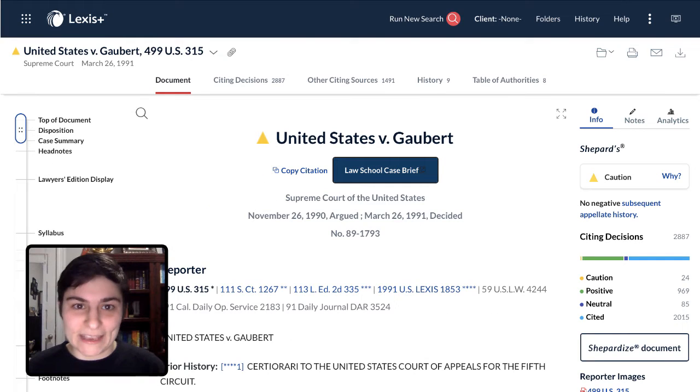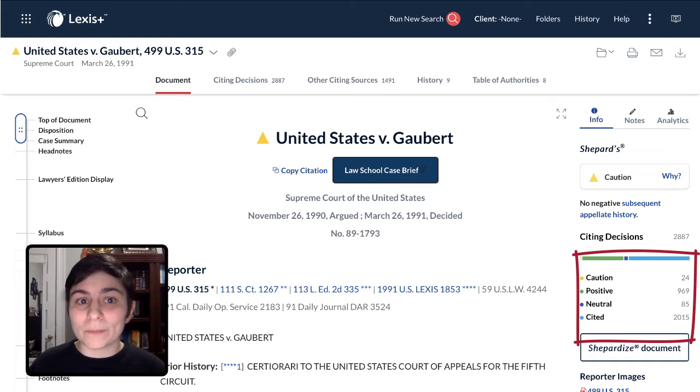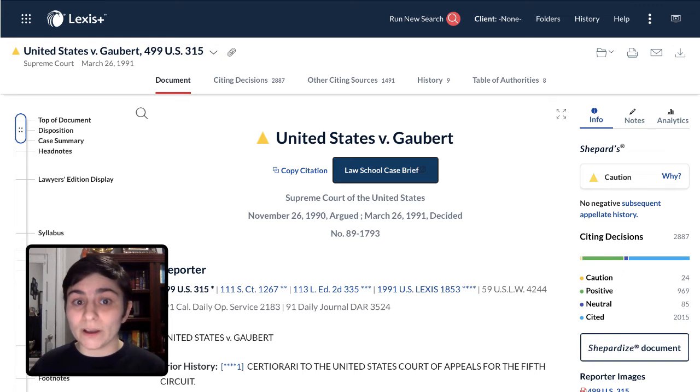Now let's explore the case in Lexis. Notice how here we also have a caution symbol, in this case, the yellow triangle. However, note the difference in the number of cases that the platform identified as providing reasons for concern. Shepard's tells us directly on the main document page that there is no negative subsequent appellate history. If we want to see those subsequent cases, such as the ones we viewed in Westlaw, we can see that information by clicking on the appellate history link and scrolling down to subsequent history. However, the information that there's no negative subsequent history is likely sufficient to allay our concerns.